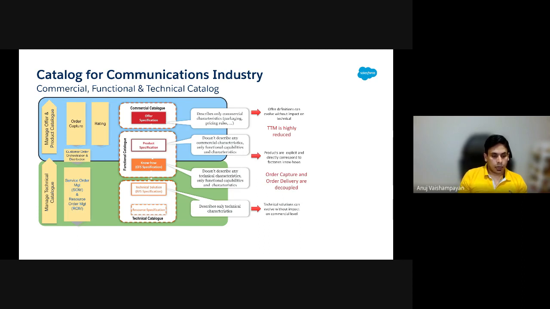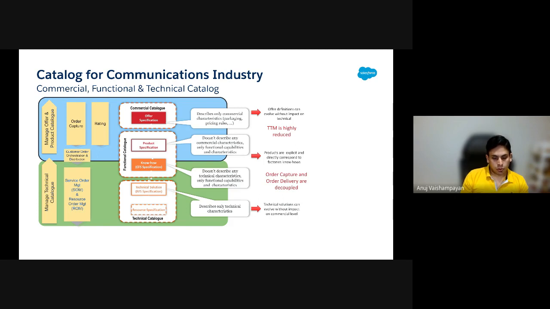Now we go to the technical solution, or technical or RFS, resource facing services. It will have only your technical characteristics, like what type of access you need, whether a static IP or any IP address needs to be assigned.